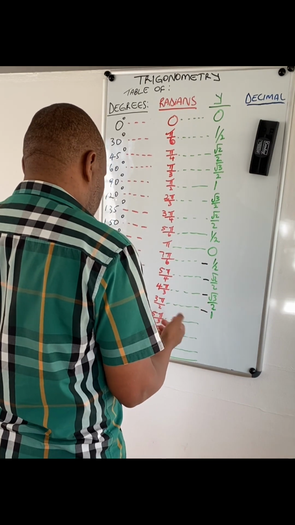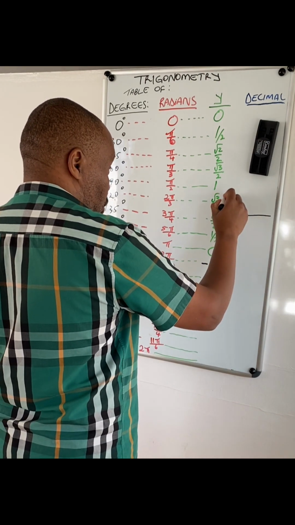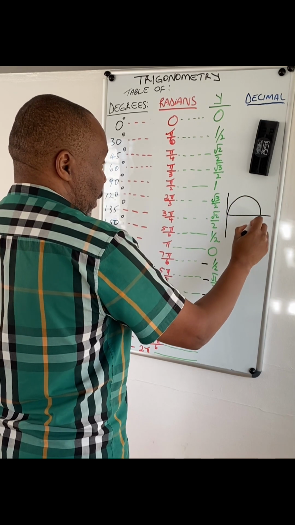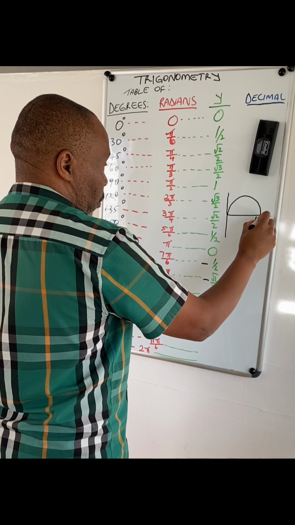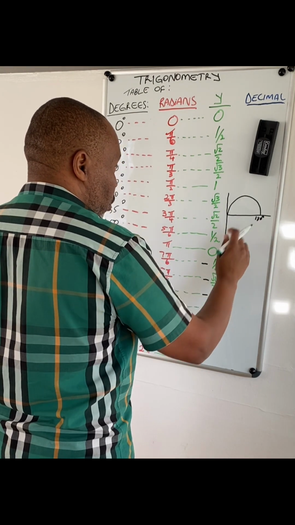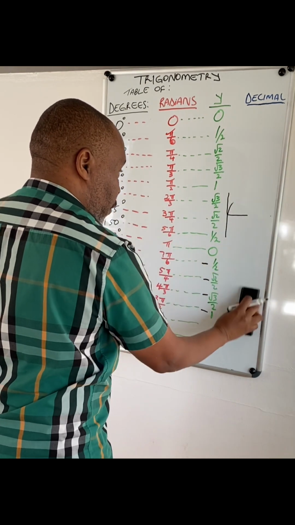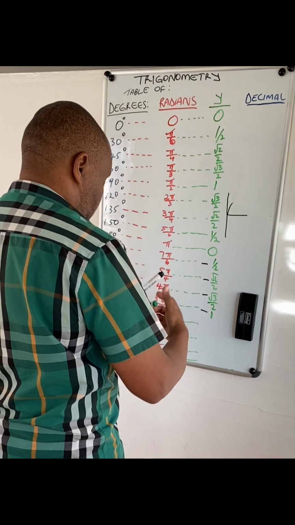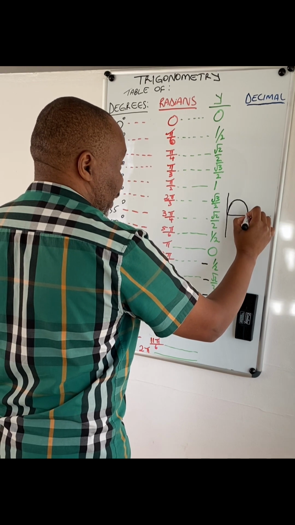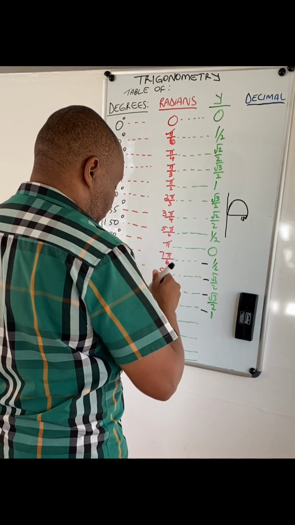From 270, basically if this was a graph, this would be like this. Just want to show you. It would be like this. From here up to here, this is 180 degrees, right? From here to here, it's below. Maybe let me shorten it because of space. Let me shorten my graph. Let me say this would be it. And here is 180 degrees. It's 180 degrees here where it reaches 0.